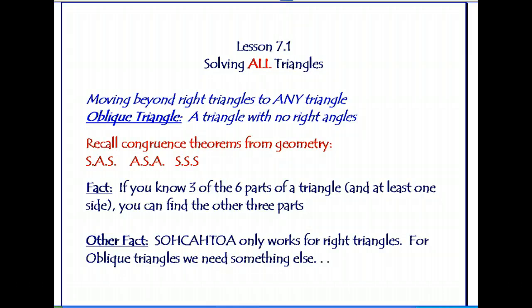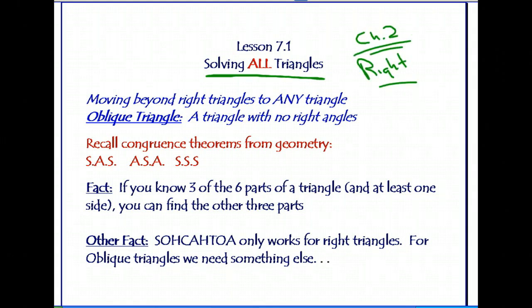And part of this, depending on your geometry class 2 years ago, will be review. You think, oh, we've done this before, and part of this might be new. We'll have to see as we go through this. But what we're doing in Chapter 7 now is we're going to solve triangles, and hopefully you're thinking, wait, we did that in Chapter 2, SOHCAHTOA, we've solved triangles. Yes, we did, but we only solved right triangles in Chapter 2, and now we're going to solve all triangles.